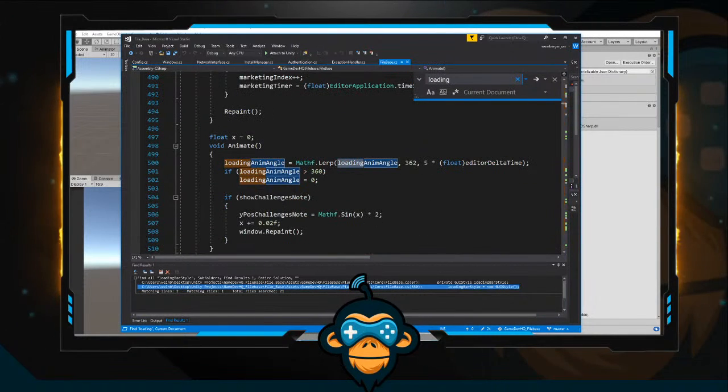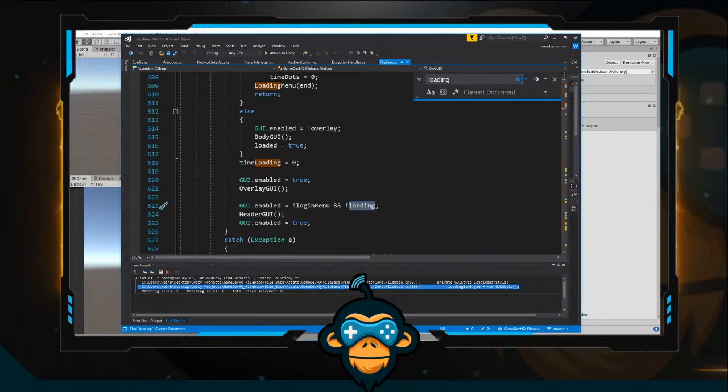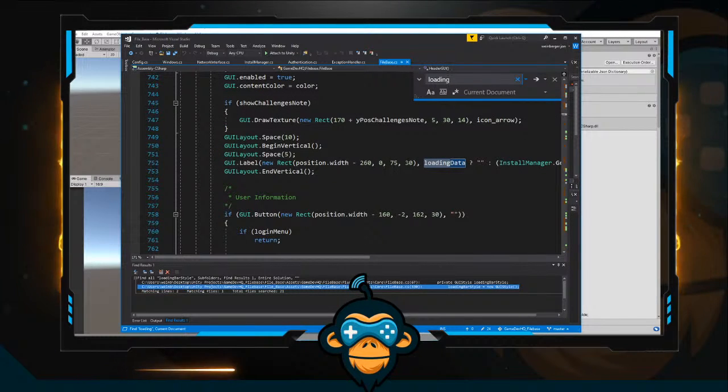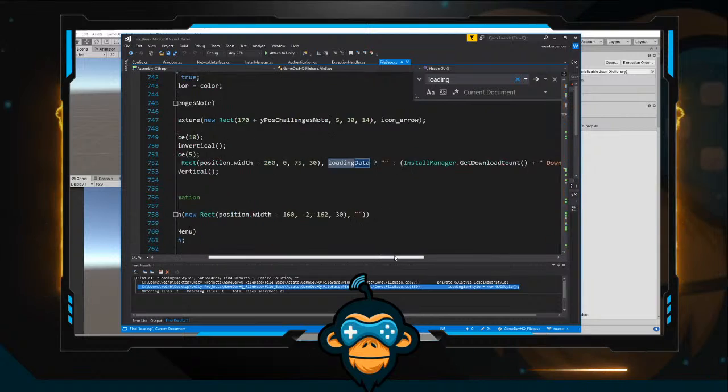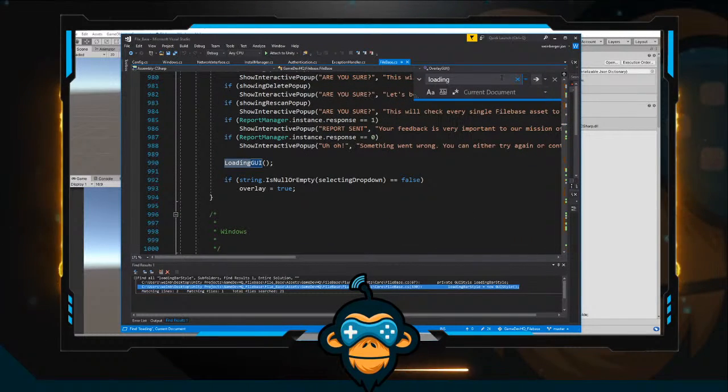Let's type in loading here. This animation feature I believe we no longer have. It was causing some crashes, so we removed this. Loading, assets initialized. Alright, here we go. Let me see this. Downloads loading GUI.